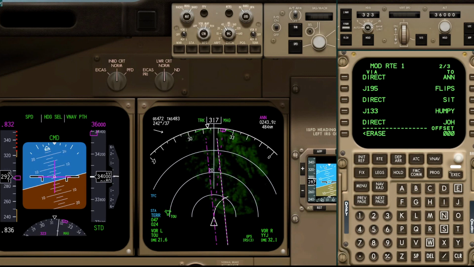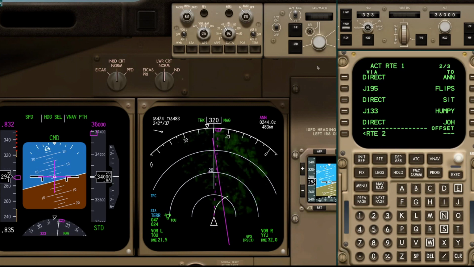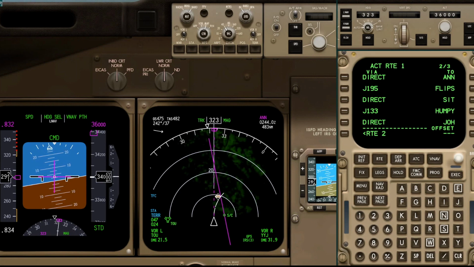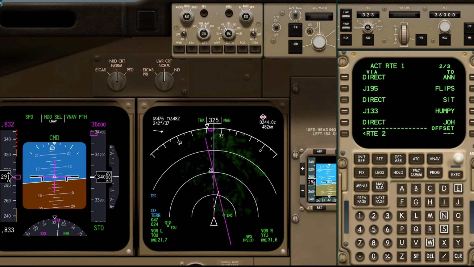And then we could go ahead and execute this, and that would remove the offset, and now we can rearm LNAV, and then when we get within approximately 2.5 nautical miles, LNAV will capture and go back to our routing to, in this case, AN, which is 482 nautical miles. That's a little smoother way to do it.